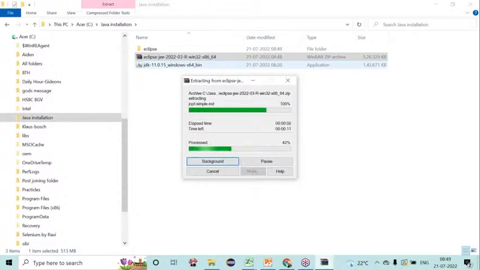It was being extracted. It's almost done.